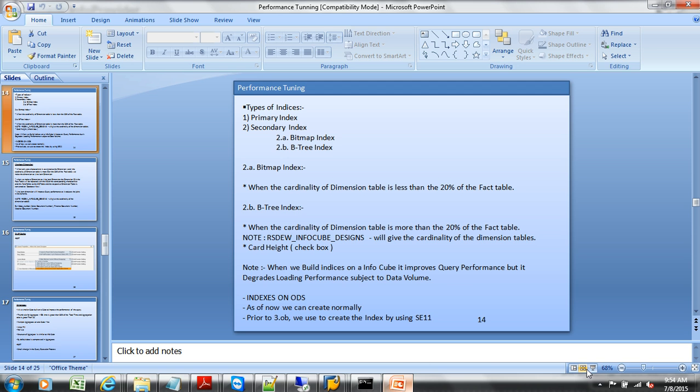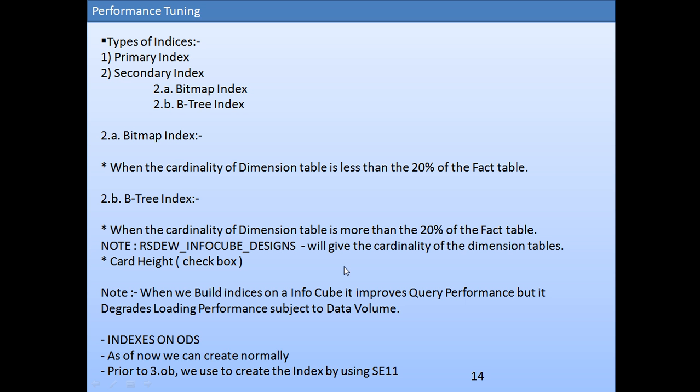What I want to say is, how do you identify whether this dimension table is going to be huge or not? The criterion is that if the dimension table size is more than 20% of the fact table, I say high cardinality, let it create B-tree. If it is less than 20%, I can go with bitmap. There is a function module to run this and give you the count, but I'll show you in a different topic. You'll get to see this count only after the data loading, so this program will not really help you to do this.